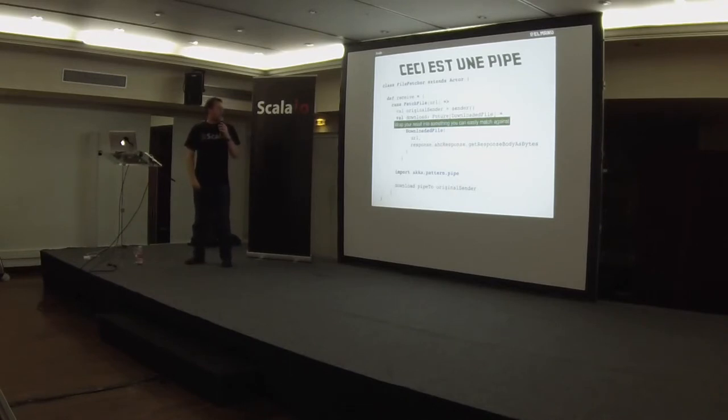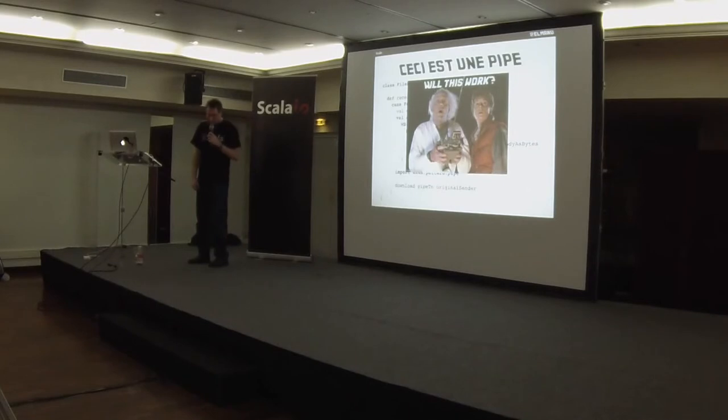Then, this is just a thing you should always do, is use case classes. Don't just send raw types around, because otherwise you will end up being confused in your API when you get raw types. It's always good to have the protocol always defined. Now, will this work? What do you think?